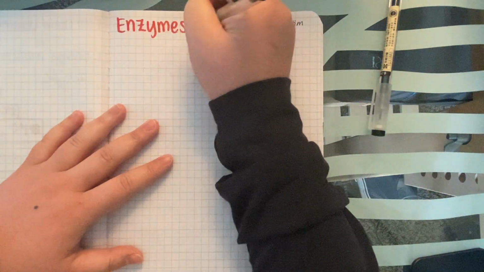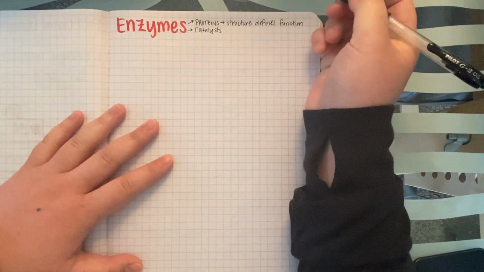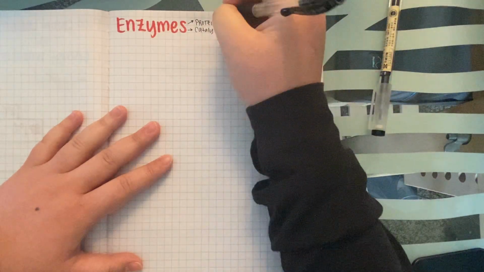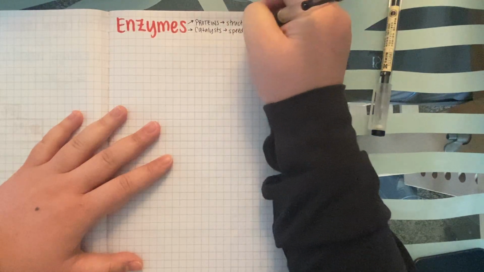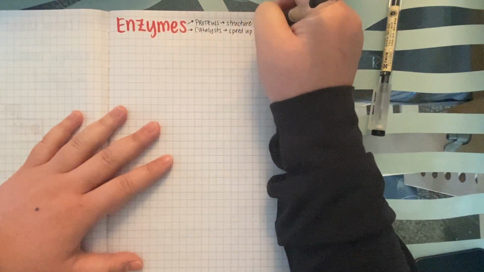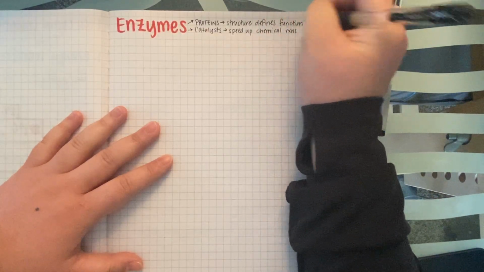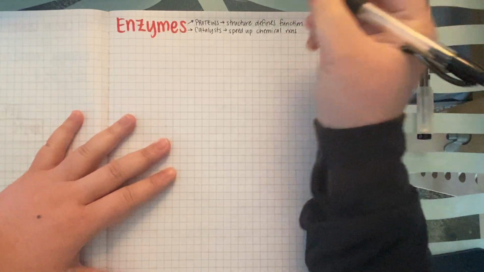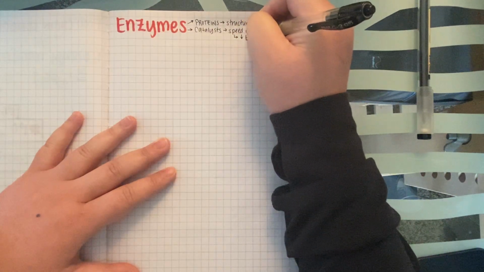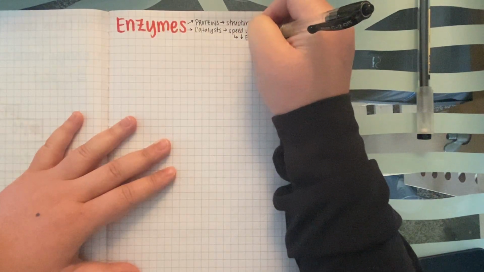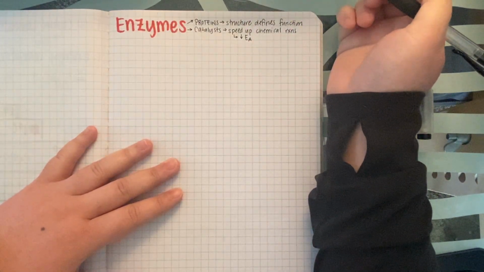So enzymes are catalysts. And a catalyst is anything that will speed up a chemical reaction. So what enzymes do is they cause reactions to occur at a faster rate. I'm going to denote reactions as RXNs. And the way that they speed up a chemical reaction is by decreasing the amount of energy it requires to get your reactants to their transition state, or decreasing the activation energy, which is denoted E sub A.